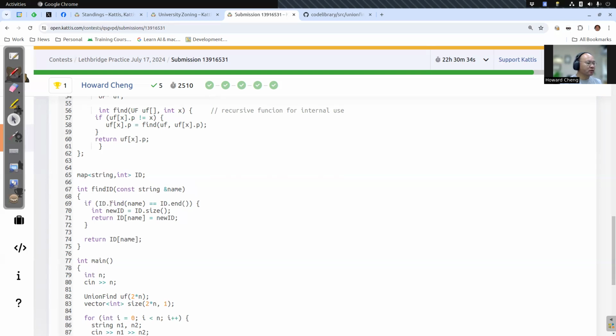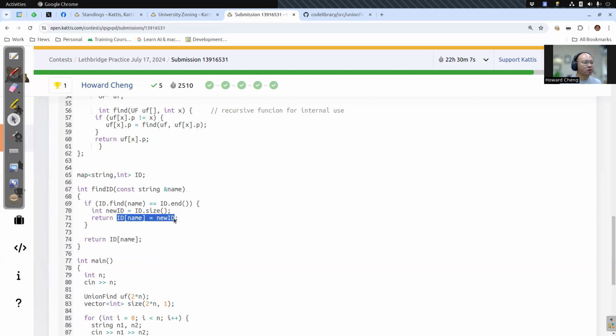So what do I do? I figure out what the new ID is, which is the current size of the container. So if the current size is 0, that means I have nothing in there, so I want to use 0 as my new ID. If the current size is 10, that means up to now the IDs are 0 to 9, so 10 is my new ID. And then I just store it into the map.